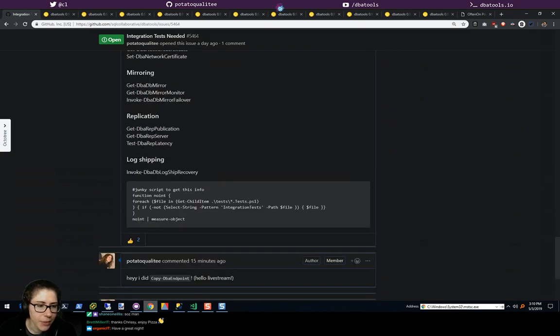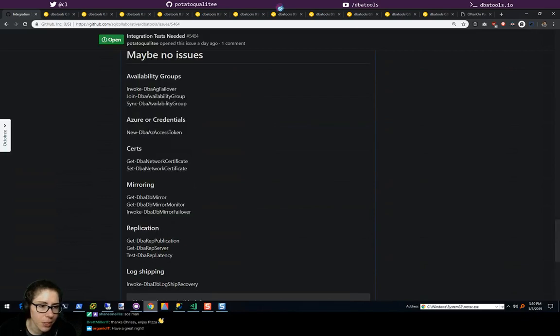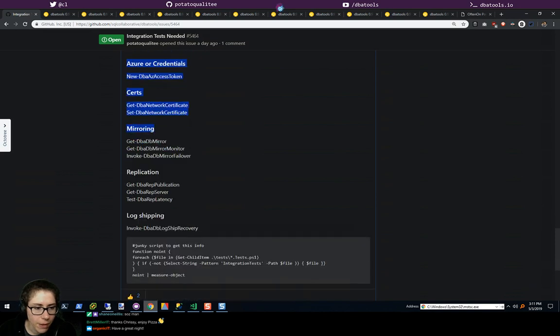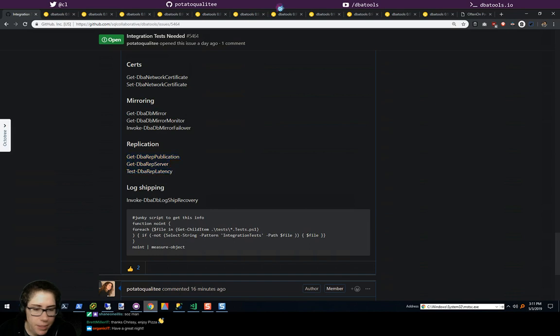Yeah, I think down here there's a couple that I can actually do. I'm really excited about this access token command. We've added a lot of Azure stuff. We've always focused on SQL Server 2000 since it is a migration module, and 2000 and up backwards compatibility, but now we have that forward moving stuff. 75% of our commands work on Mac and Linux, so that is super awesome. And these are the ones that I'll probably go for. It seems like we could probably do replication, so we'll see.